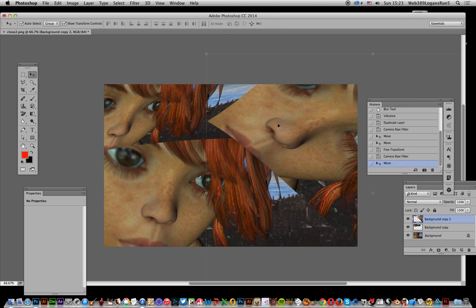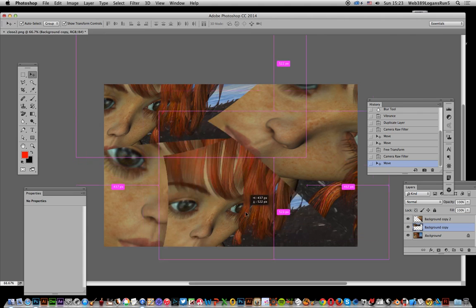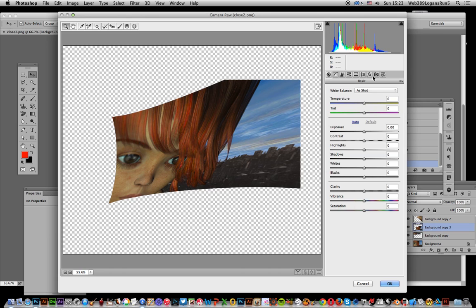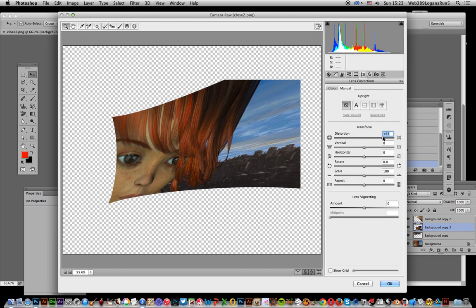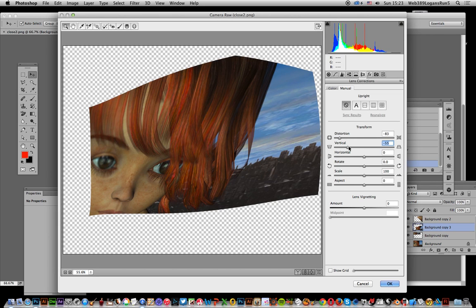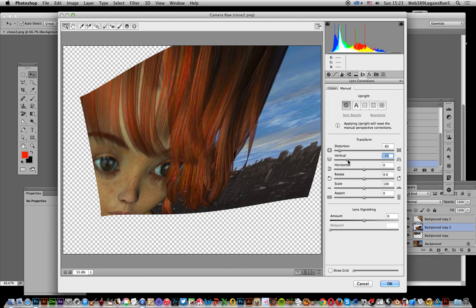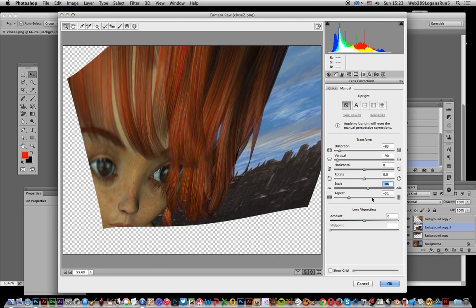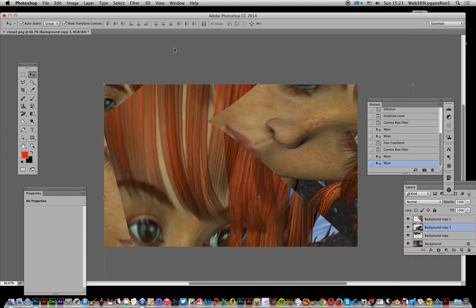Now what you can do, of course, you can actually then go back to this one and duplicate it again. Hold the Alt key down, so you can actually duplicate that layer, and again you can just go to filter and camera raw, and once it comes up, go again to lens correction, and you can again distort, maybe change the vertical, make it really extended out that way, and again aspect, modify the scale, click OK. Right, and there you have it.